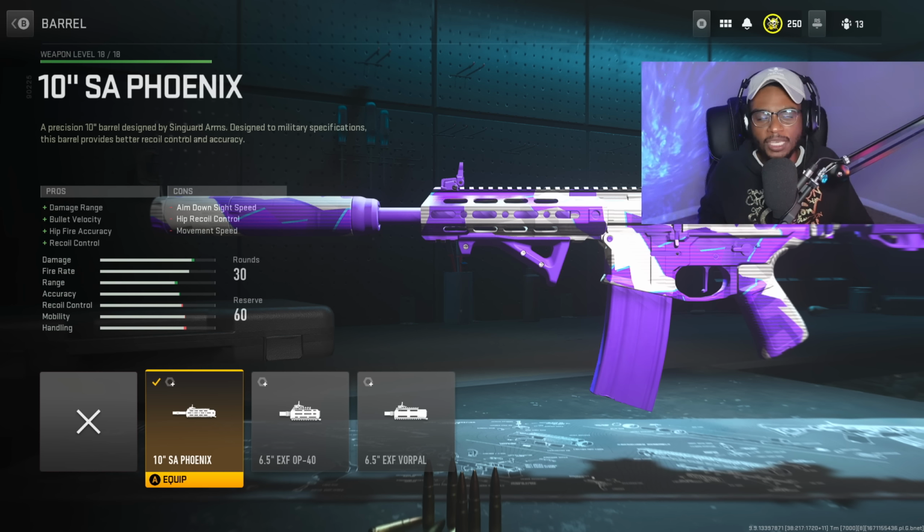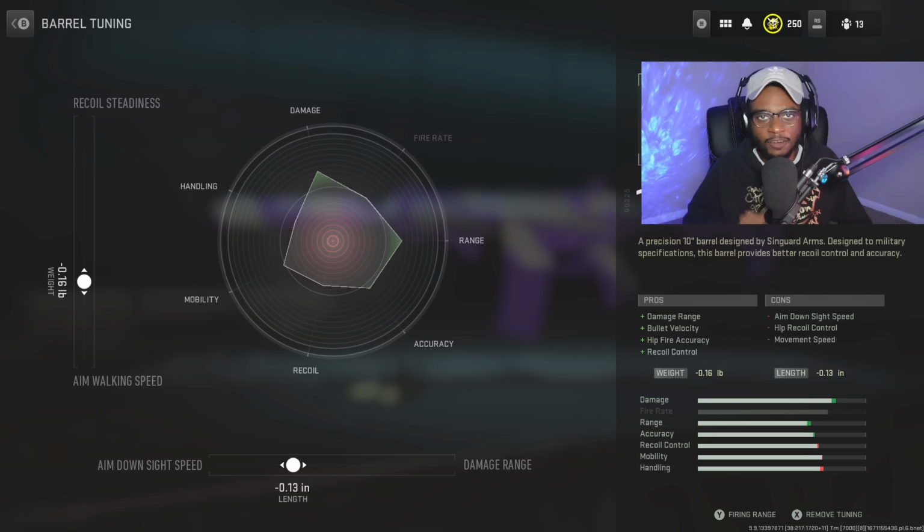And for the tuning, we are going to increase the aim down sight speed to -0.13, and we're also going to increase the aim walking speed to -0.16 in order to bump up that close range handling. We're getting the best of both worlds here. Close range with the tuning, long range with the attachment benefits.